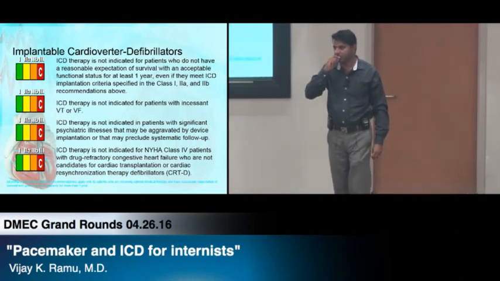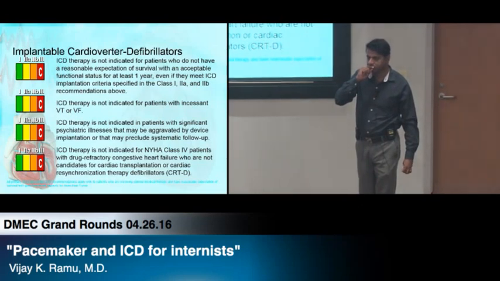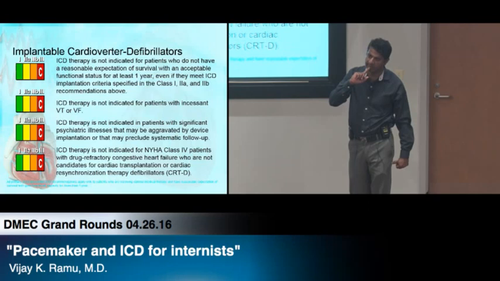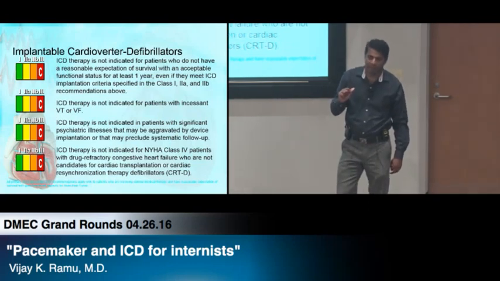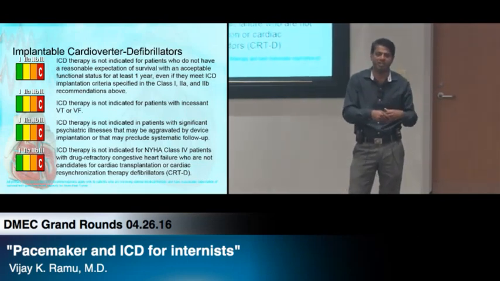Your question: if you were to go with a single chamber pacemaker, I think you've covered it, in a young patient with no other issues, you would go with the right atrium rather than the right ventricle. How about if down the road you develop atrial disease? That's why United States people say, well, in future he needs it and all the stuff.